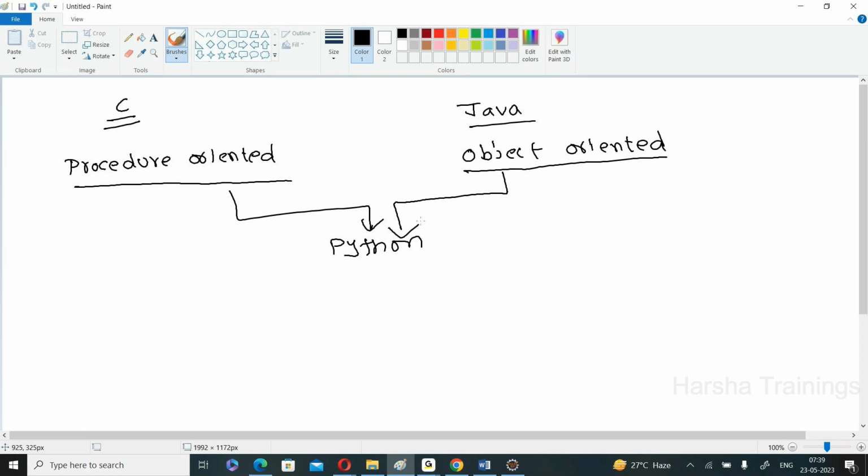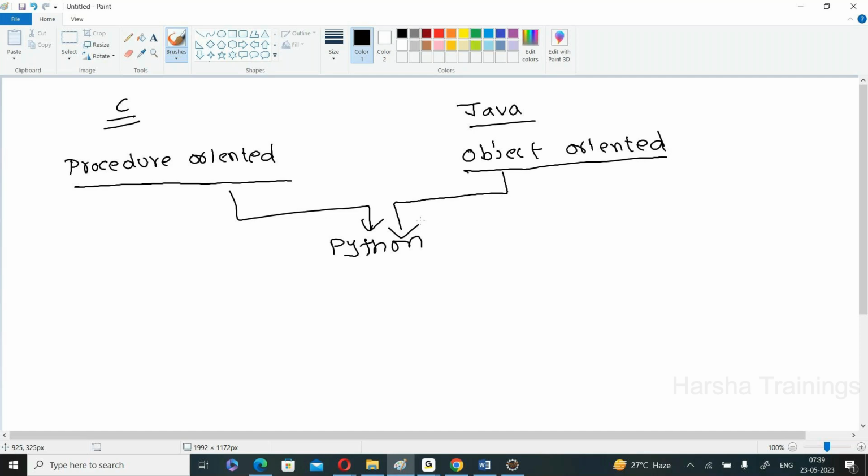Whatever projects are developed using C can be developed in Python. Using Java, that can be developed in Python. I think you are getting the point.